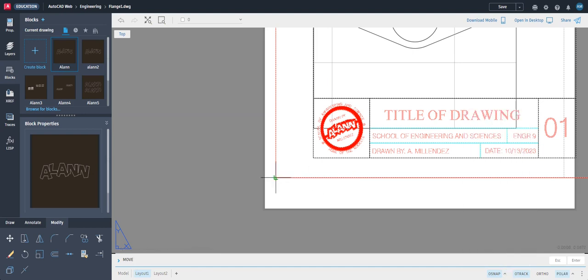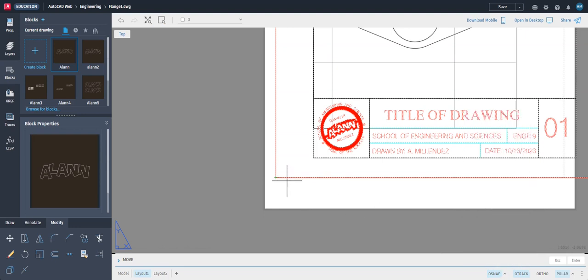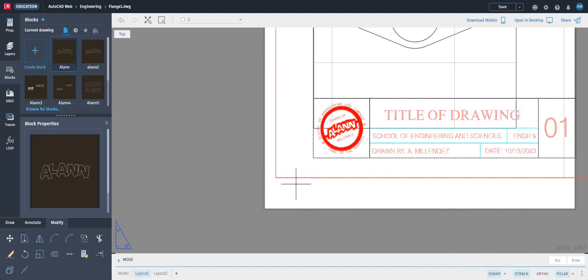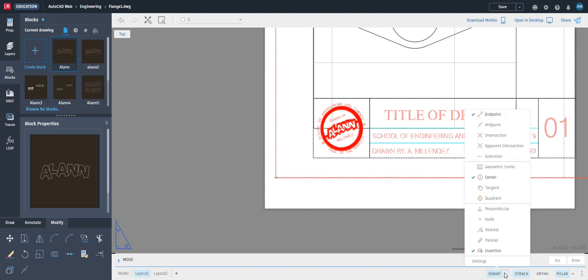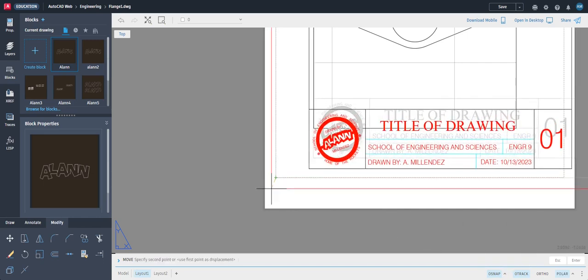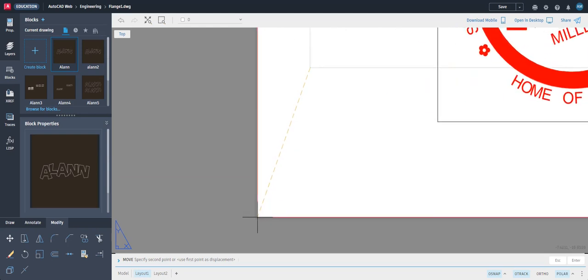Okay, and simply point there. We're going to remove also perpendicular, I think it's interfering. Okay, and insertion to nearest and insertion. There you go. We'll click that one, and we're simply going to try to put that as close as possible here. There you go.